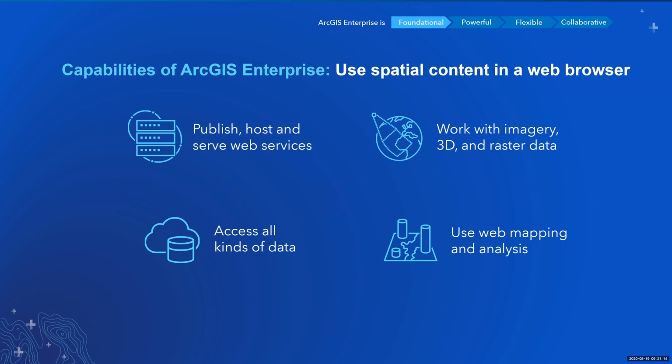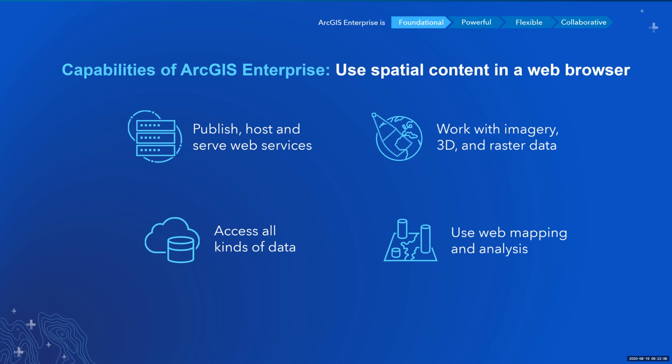So there's a lot of reasons we really feel like ArcGIS Enterprise is extremely powerful. There's a lot of capabilities we'll have. I've broken them down into 3 little sections. One of the core capabilities with Enterprise and with WebGIS in general is that you're able to use spatial content in a web browser. And this ultimately comes from the publishing of web services from a client, whether that is Esri Maps for Office. You can be using Esri Maps for Office to geocode a spreadsheet that would actually create and publish and host and serve that content through a web environment. Or if you're using ArcGIS Pro and you're publishing your parcels or fire perimeters, that's how that works.